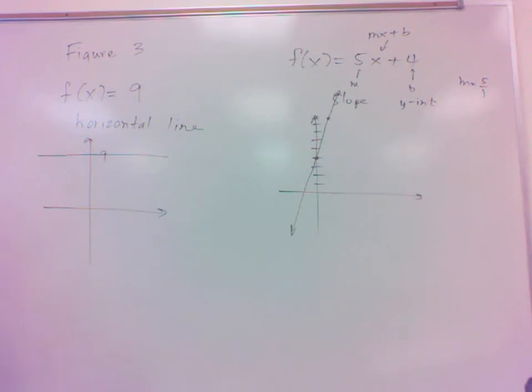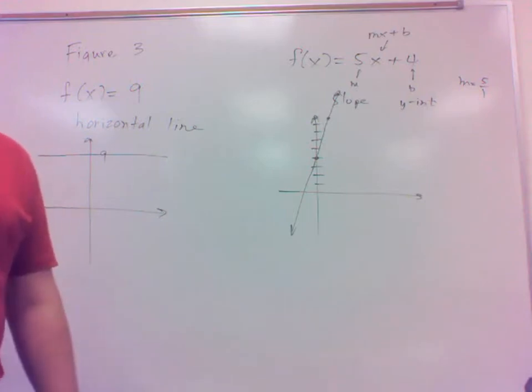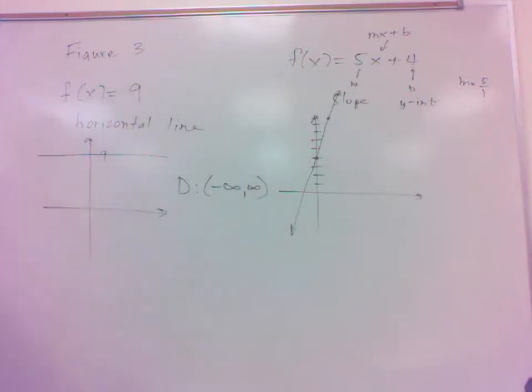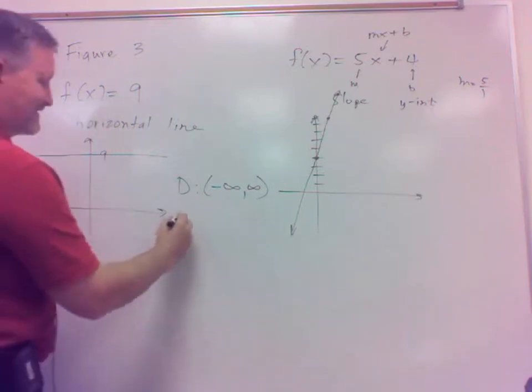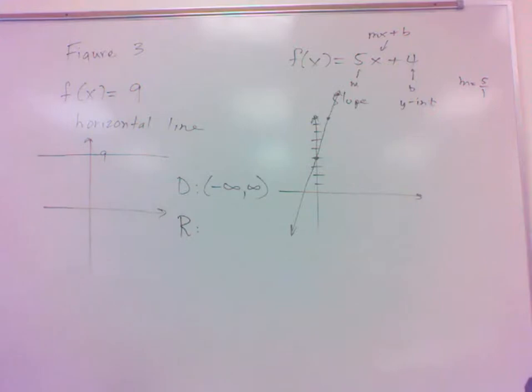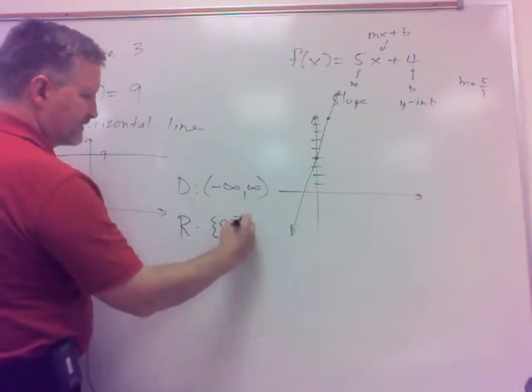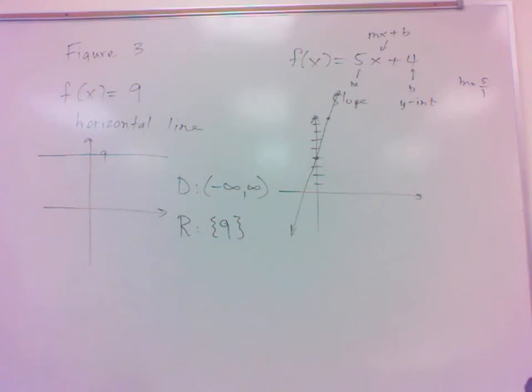I'm going to have a horizontal line. Basically, it's saying the y value is always 9. Here's the y value of 9. The y value is always 9, or the function value is always 9. So you just have a horizontal, so you get one of those constant graphs. And so I mention this one because, just in case, they ask for domain and range on it. Domain's not so bad. It's all real numbers. X can be anything. Well, I guess that is a little tricky, because there's not an X variable there, but X still can be anything. The X values still can be negative infinity to positive infinity. What about the y's, though? What about the range? Yeah, if you want the smallest range you have here, it's just 9. Yeah, the only y value you get is 9.